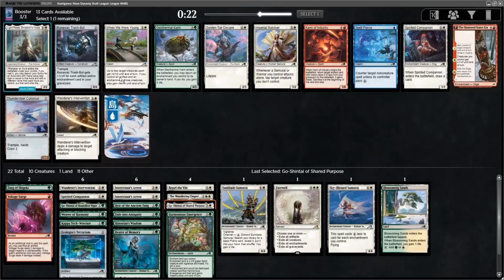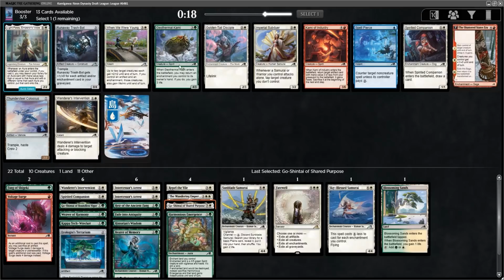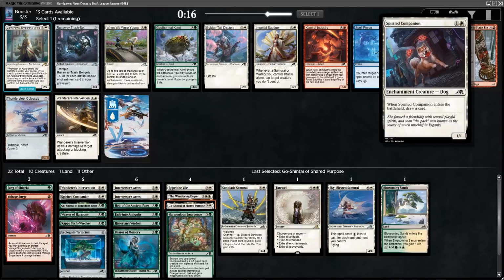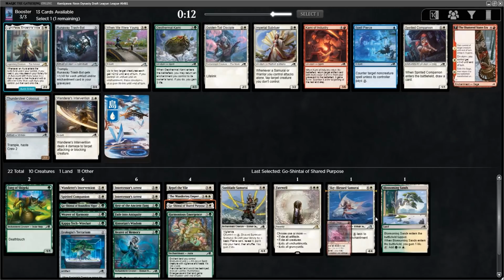We have like Intervention here. This trick is pretty expensive. Another dog. This doesn't look more than just like a 2 mana 2/2 in our deck. Kind of want to just take another dog. I think that's what we're going to do here.